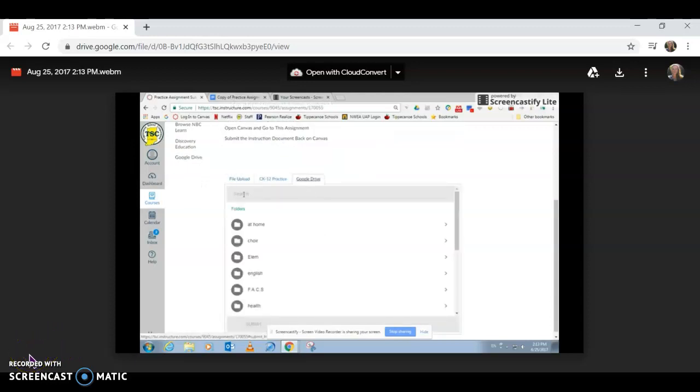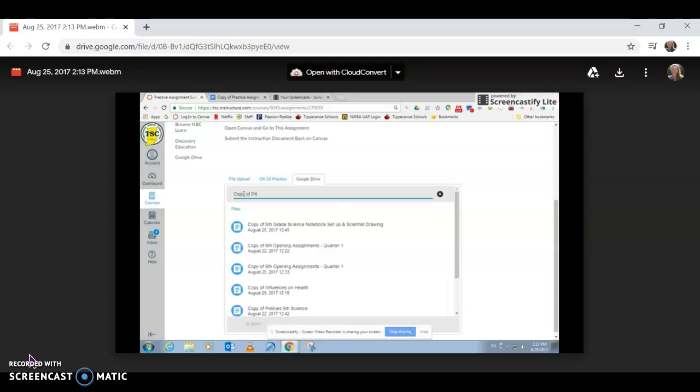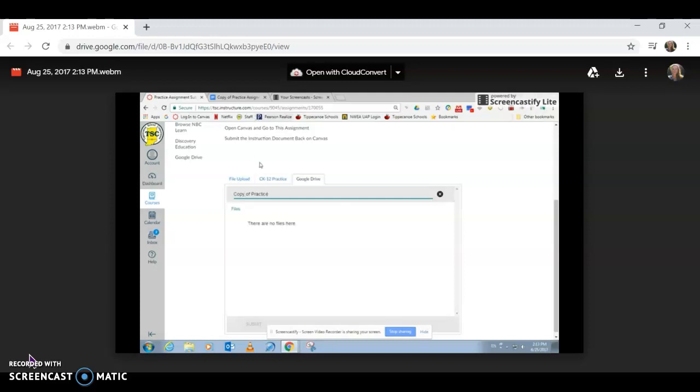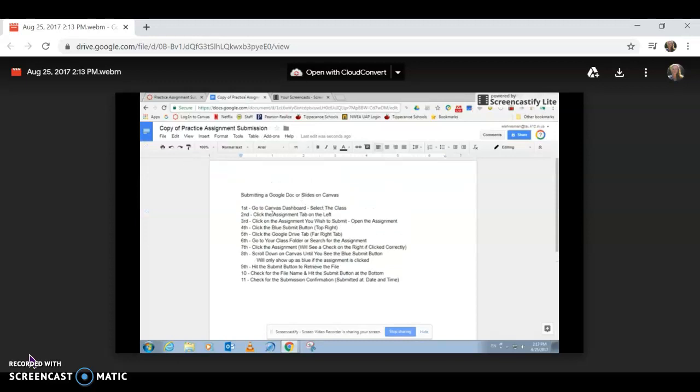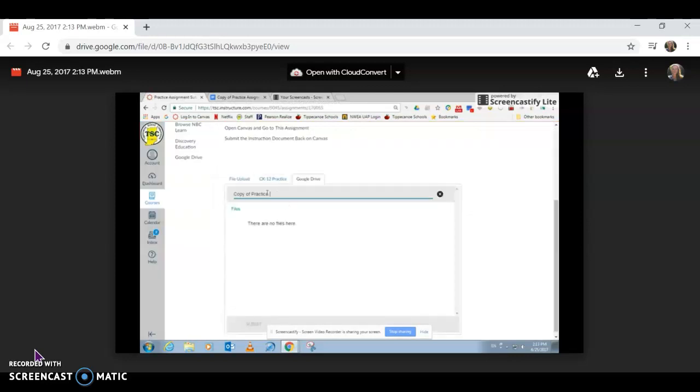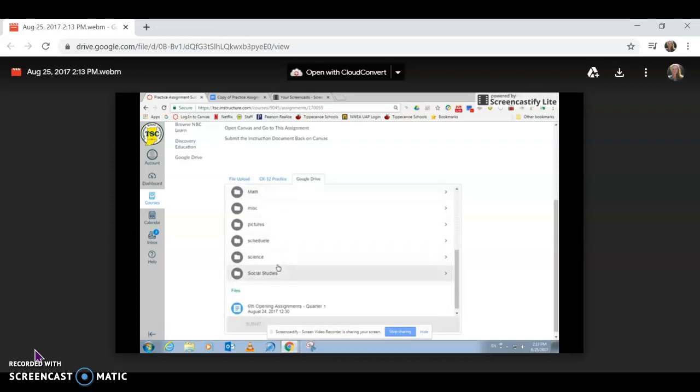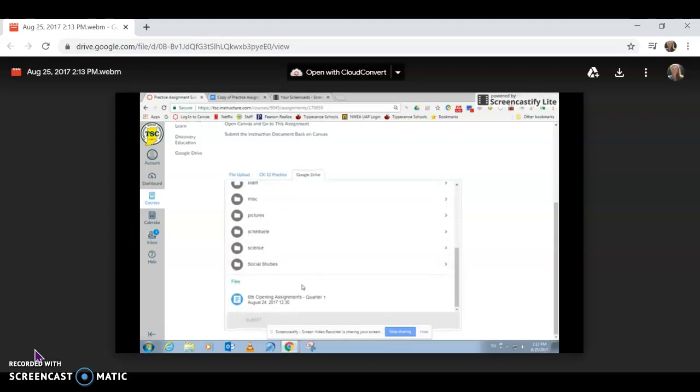And then in that search bar, you're going to just put the name of the document you want to find to make it easier. So if "part 1 and 2" was the start of your title, that's what you would type in there to help you find that document. You can ignore this little clip right here because you don't have to worry about these tabs they opened up. So just type in your assignment, or you can go to the folder that you know it's in.